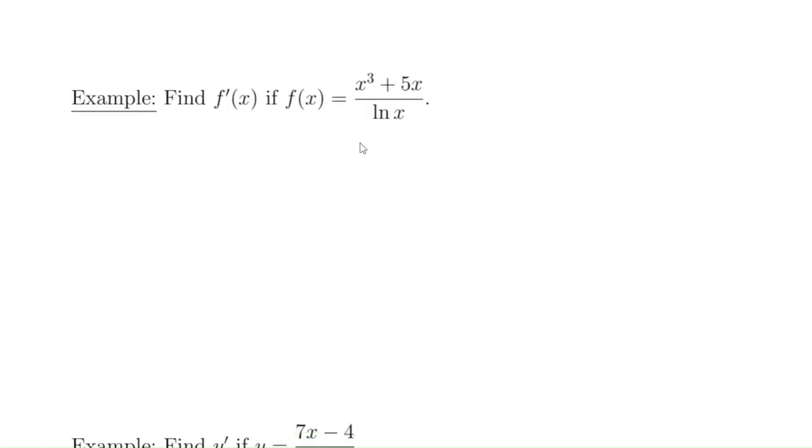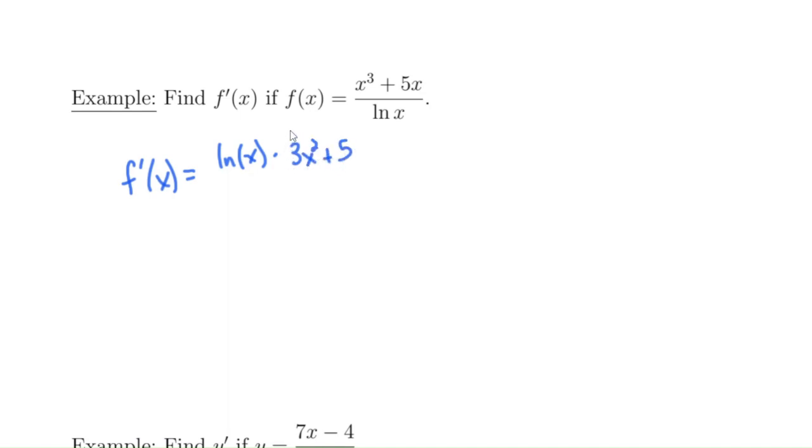So let's do an example. How could we do the derivative of this? Okay, x cubed plus 5x over natural log of x. And again, notice we can't simplify ahead of time. There's no nice way to really simplify this ahead of time. So we're going to have to use the quotient rule. Okay, so f prime of x is going to be, well, low, which is natural log of x, times d high, so what's the derivative of the top, will be 3x squared plus 5.